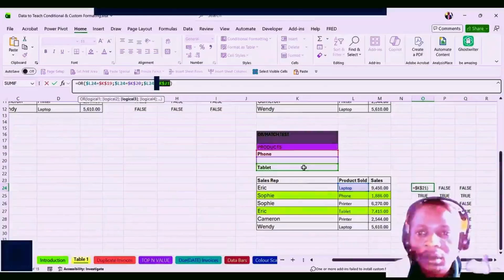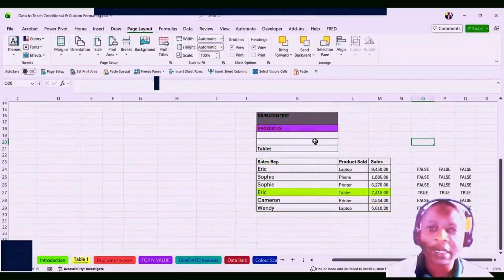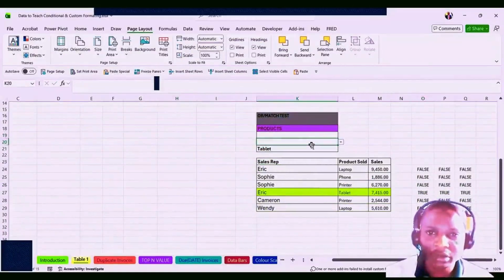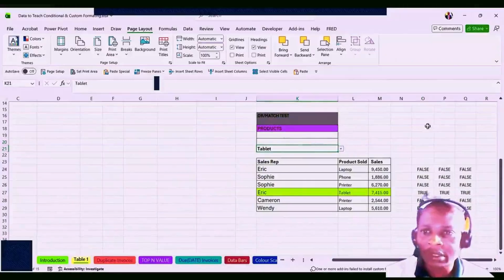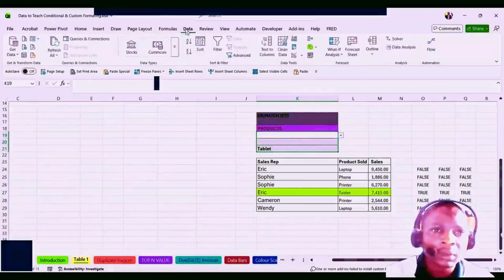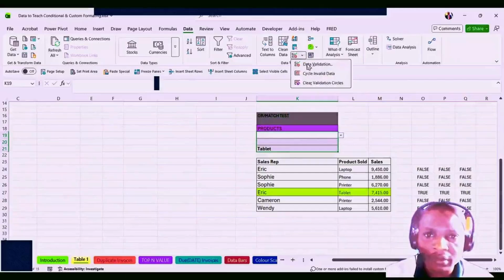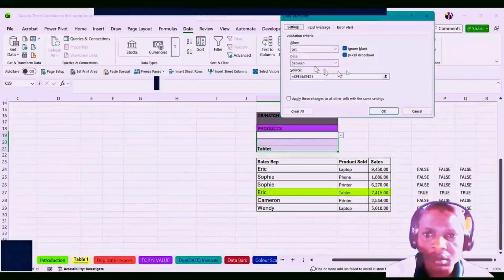So, okay. The problem was I created a drop-down list here. Sorry for that. And unfortunately, I've forgotten myself. I deleted it, so I need to recreate it now. So I'm going to delete the drop-down list here and change it again. And remember the other time I tried to introduce you to data validation. Okay, this is data validation. I clear.